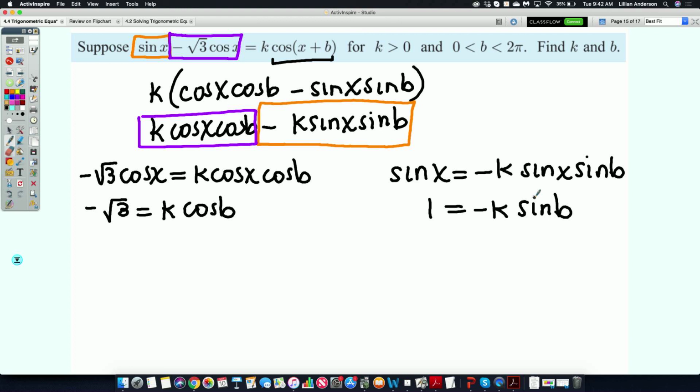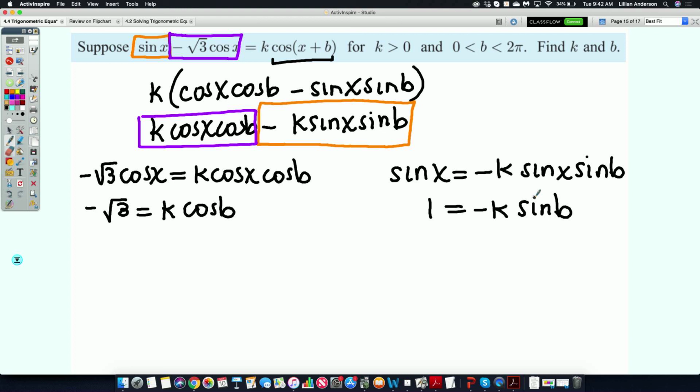Can I what? Divide by negative k? And then what? Find something on the circle. Okay. Yep. The only problem is that I got a k. I got a variable. And there's no 1 over negative k anywhere on the unit circle. Can you solve for k and plug it into the other equation? Like a system? Because I have 2 equations, 2 different variables, right? Sure can. Which one you want to solve for?